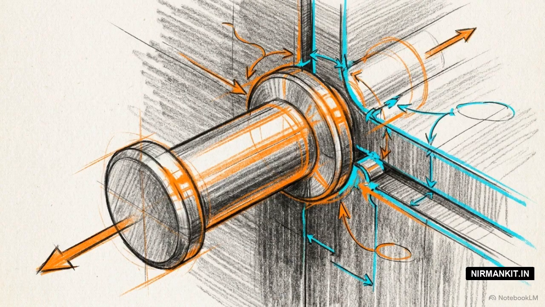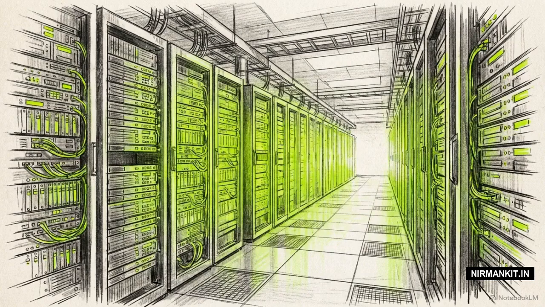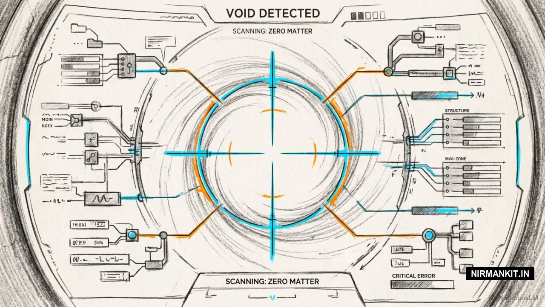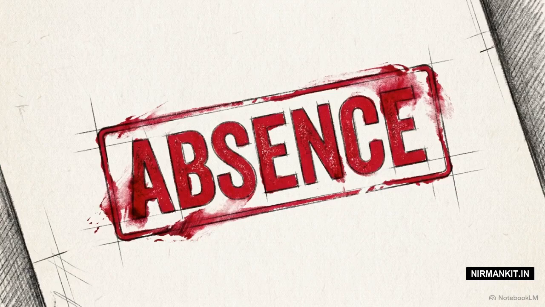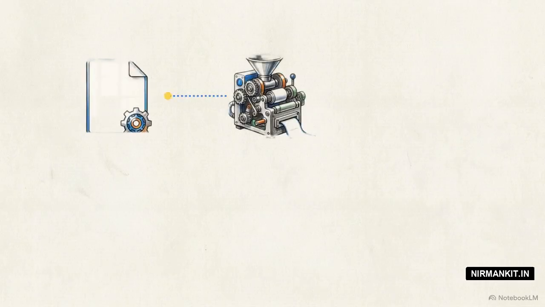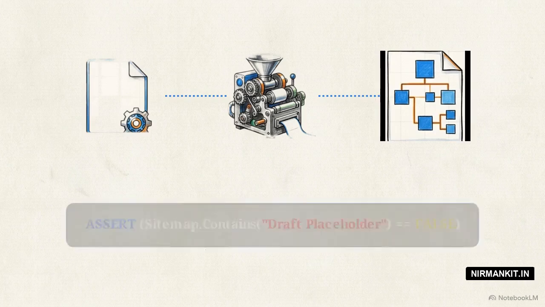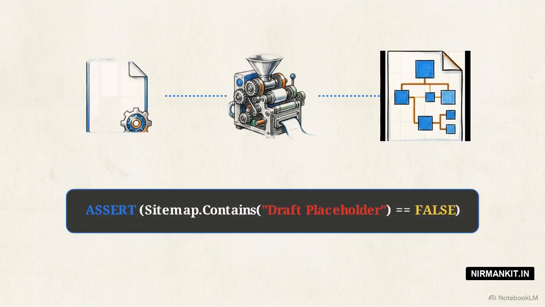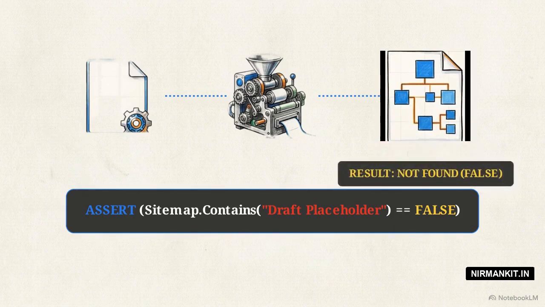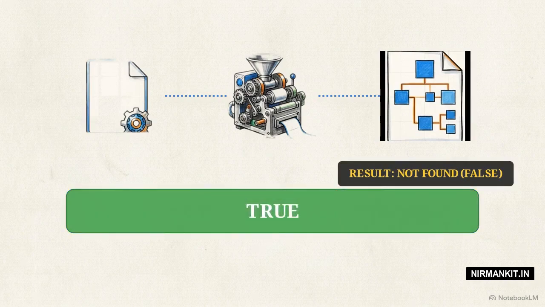With the static placeholder pinned, the pipeline enters active execution. The suite executes a negative test, asserting what must not exist. The automated pipeline script commands the sitemap generator to process the isolated test environment containing our pinned placeholder. Once generated, the pipeline evaluates the output using a critical logical assertion, shown here. The logic commands the system to scan the output document, searching for the banned string, ensuring the result equals false. The system confirms the file's absence. The assertion evaluates to true, and the pipeline illuminates green.